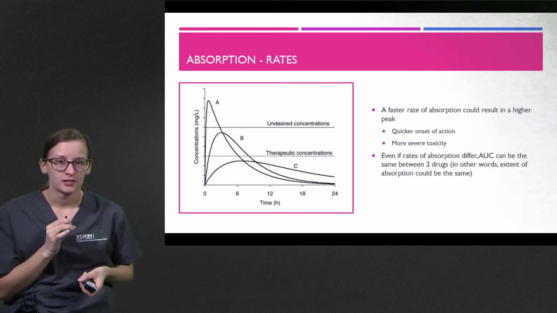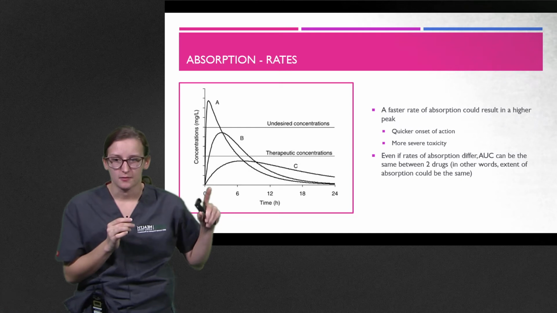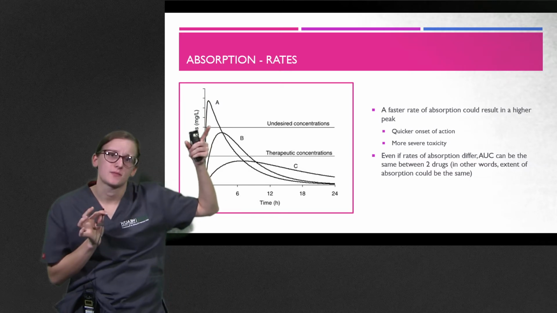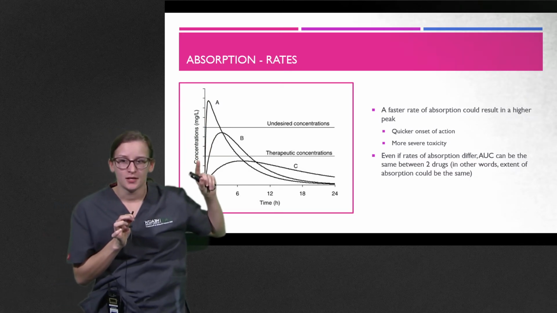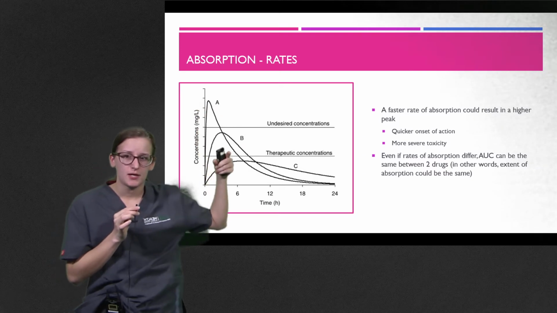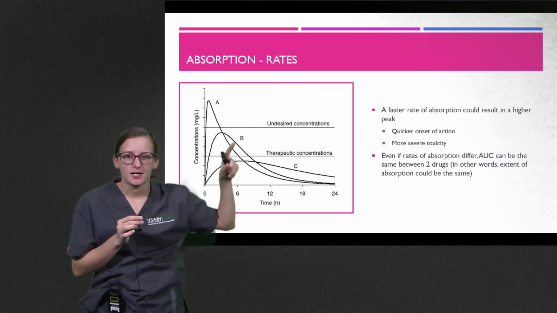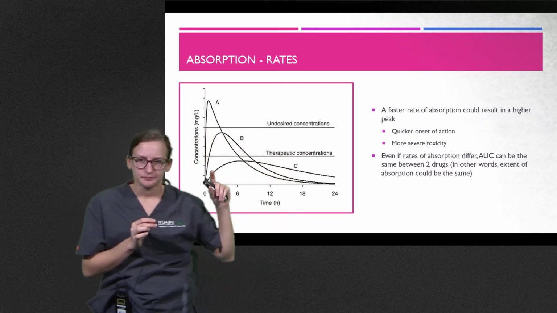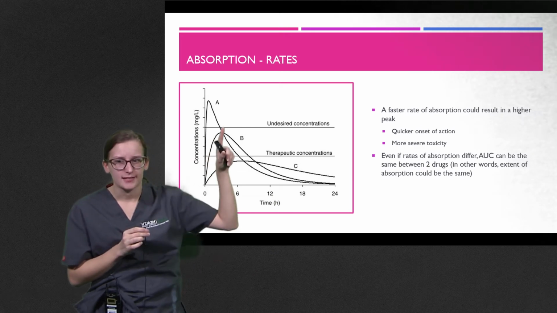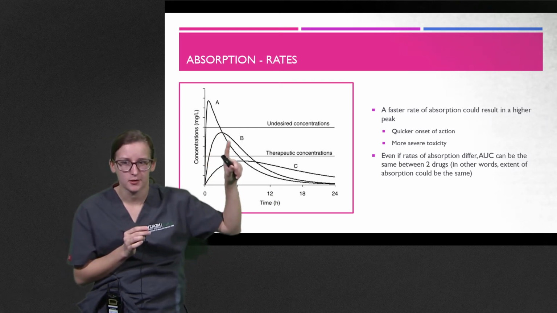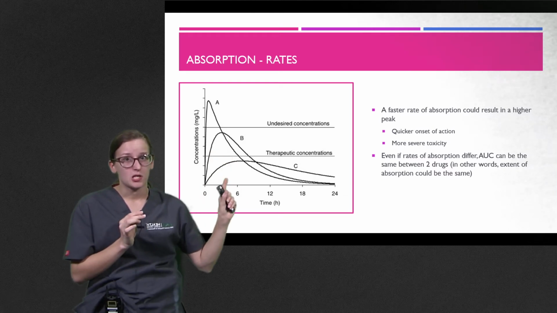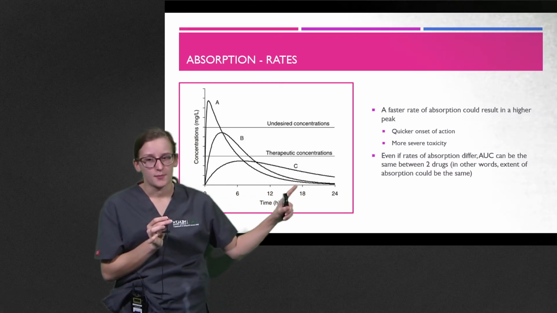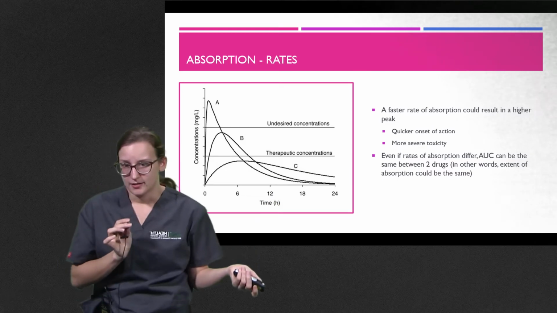In terms of rates, a faster absorption rate could result in a higher peak. So A has a faster absorption, as you can see, it peaks a little more. This could sometimes be good if we just want it to reach a certain concentration and then peter off, but sometimes we want to keep it in a sweet spot because if we go too high, it might cause a toxic effect. Versus, as we can see here, with B, it doesn't reach that toxic effect, but it still reaches a therapeutic effect right here. If it has a slow absorption, it might not get to the peak that we want to be able to get to therapeutic effect. So C wouldn't be a good option to treat whatever condition it is indicated for.